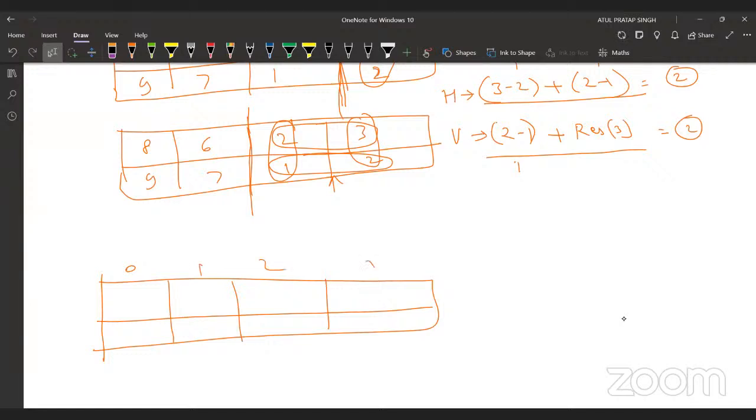So this is 0, 1, 2, 3, and 8, 6, 2, 3, and 9, 7, 1, 2. Okay, now we have shifted till this index. So we have solved the subproblem till this 2 index from the last, and now we are coming at this stage. So for example, if we are taking horizontal, there are possibilities of taking horizontal slides, so we can take horizontal in that way. And after that, this part we have already solved.